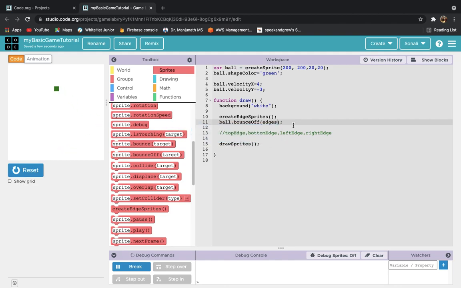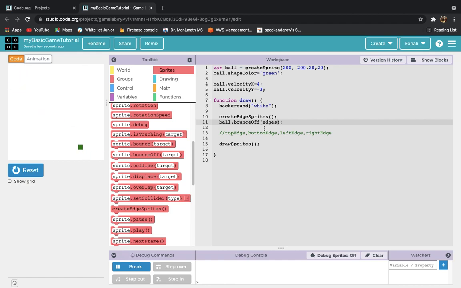So now let us recap what we learned. First are the questions. Question number 1 is, what is the process of creating the boundary or giving the edges to the boundaries of the canvas? Next is how we bounce off the ball from all the boundaries. Now try to remember the syntax.